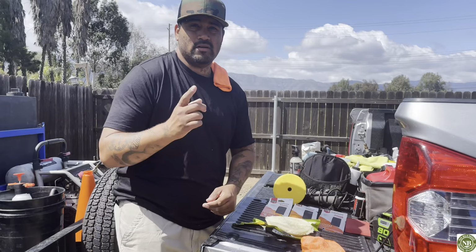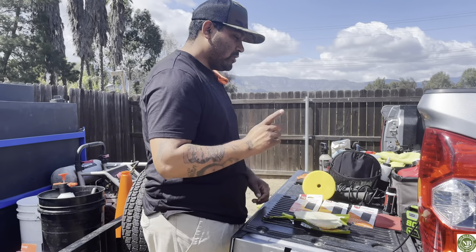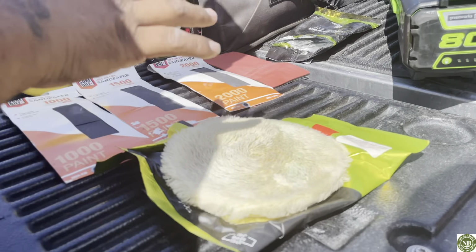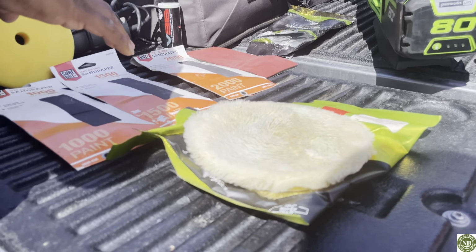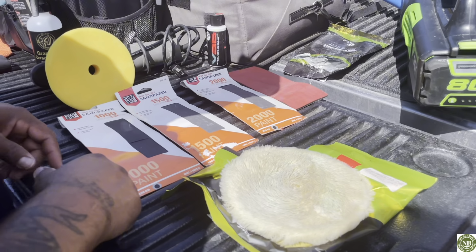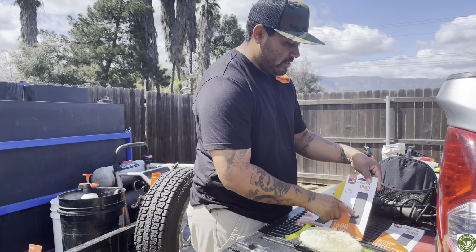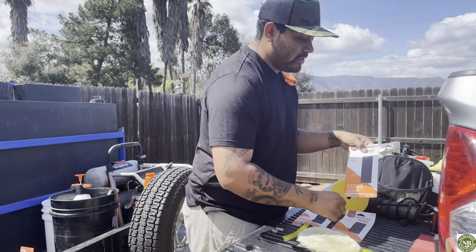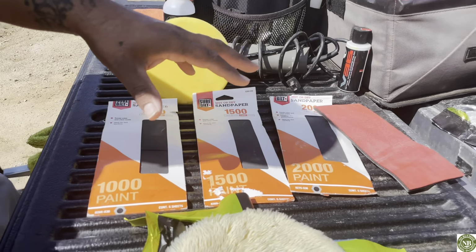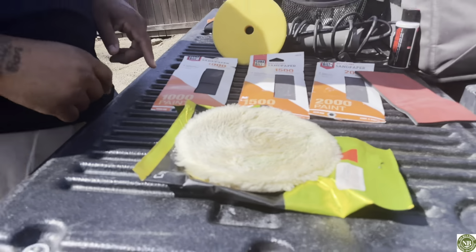Alright everybody, so first thing we're going to do is show you guys what we use for a headlight restoration. So this is everything that you're going to need when it comes to your headlight restoration. Wet or dry sandpaper. We got 1,000, 1,500, and then we have 2,000 if needed. We go to 3,000, but I hardly ever use the 3,000. So this process all depends on the condition of your headlights.